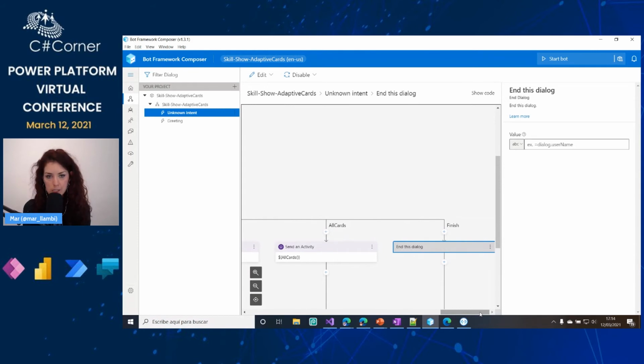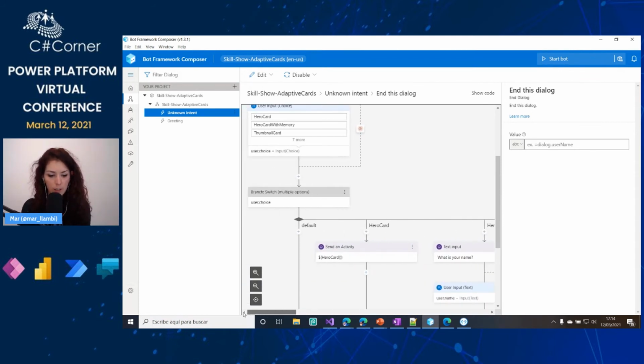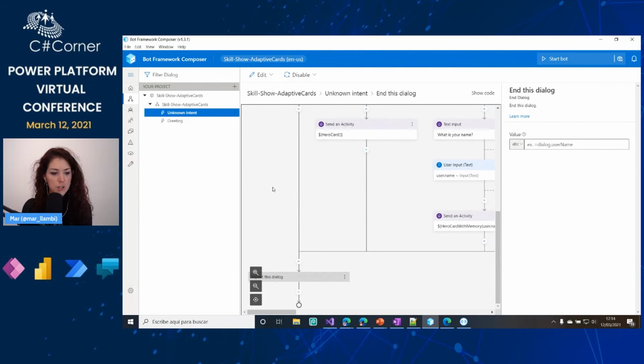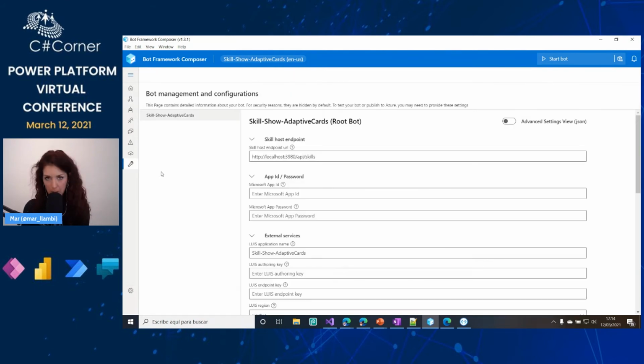If you are creating skills, the music skill had the same problem. So there is an end dialogue. Always when you develop a skill, you must have an end dialogue. Otherwise, it will execute as a never-ending loop. Okay, so we have our configuration. And the next thing I'm going to do is publish.